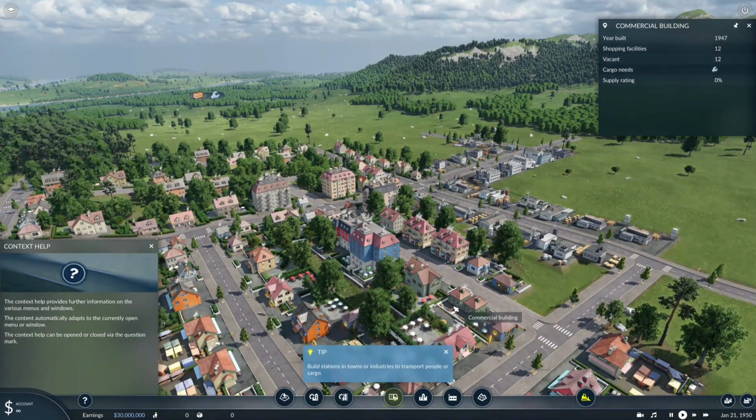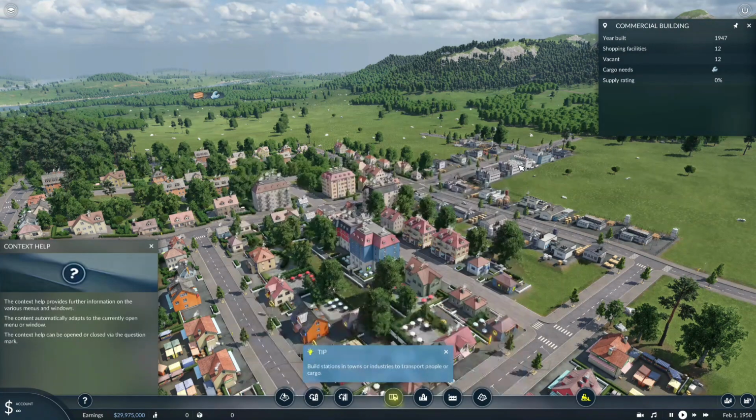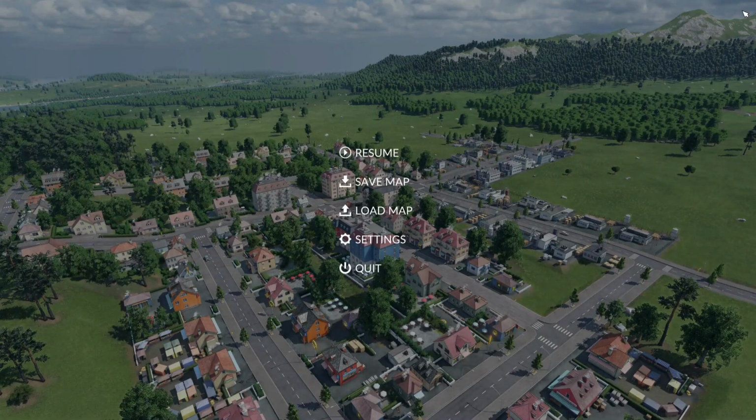So what you really need to do is regenerate all your towns by going back into here. If you regenerate them all, you uncheck that so you're not keeping the existing industries and towns, and then it'll regenerate totally new towns, but they'll be of the new time period that you've changed down there. Okay, so that's that. Once you've done all that, you then simply go up to here, or wherever it will be on the console version, and click save map.